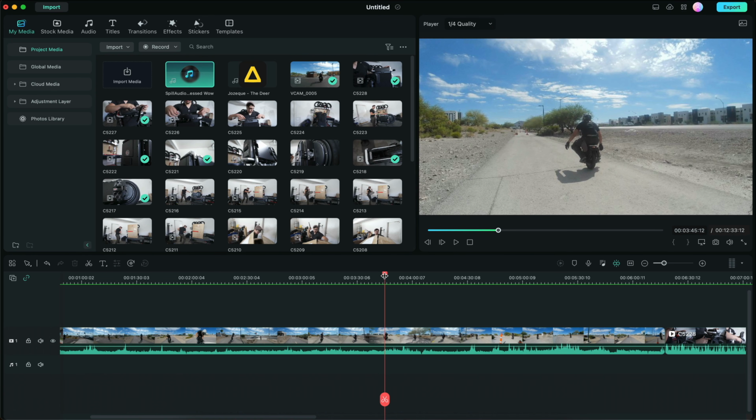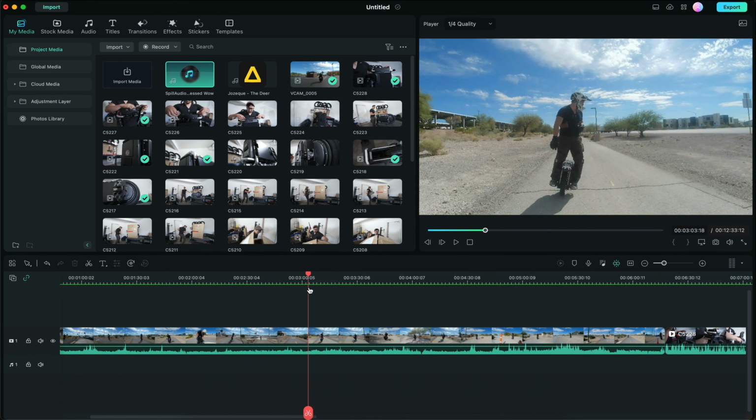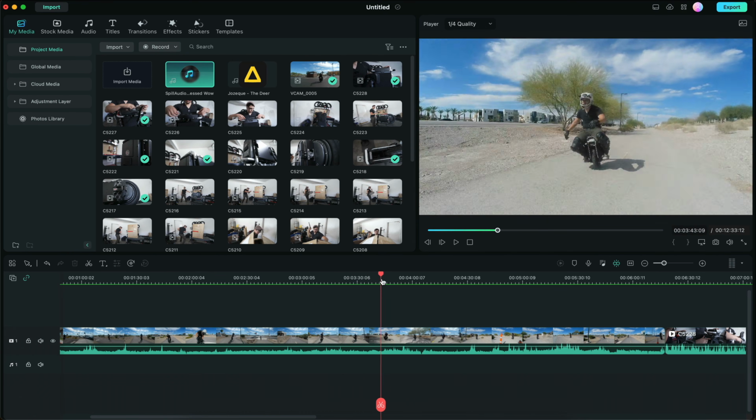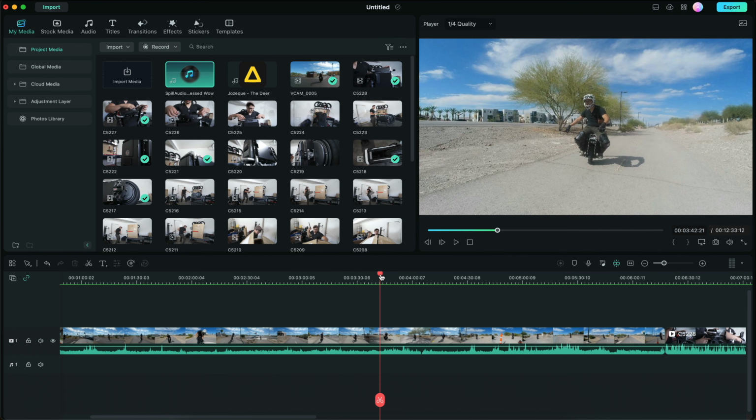So here we are in Filmora 12. I have some footage loaded up on the timeline. I'm recording my friend riding his electric unicycle. We're recording this audio in mono format, which means that it's only going to be recorded to one channel or one side. Usually, recording audio is meant to go to both sides, left and right. So for example, right now you're hearing my voice on one channel. So we need to convert it so it works on two channels so you hear it out of both ears.